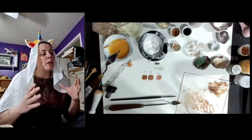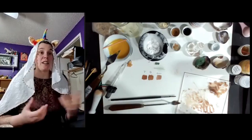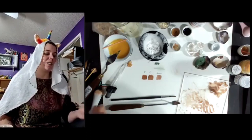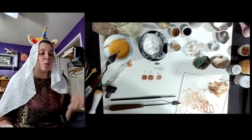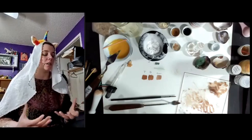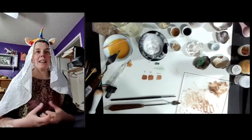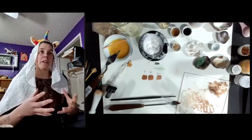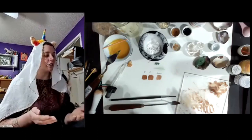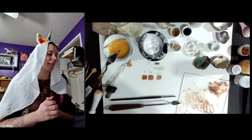I hope you come away with this feeling confident to just try. Get some paper, get a piece of wood, and start mixing stuff, because in the end, it is just dirt and water and an egg or a bit of tree sap, so it's not going to hurt you. It's not scary. There are things like lead paint that you can get into when doing period pigments, and those just take a little extra care. Make sure you wash your hands and that you have good ventilation without breezes, because that's a bad thing.